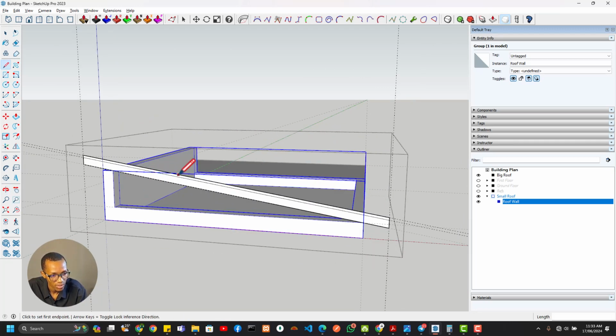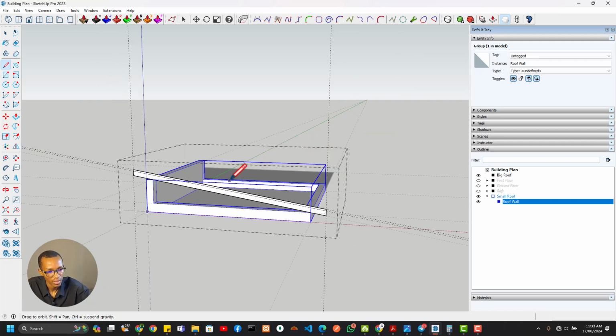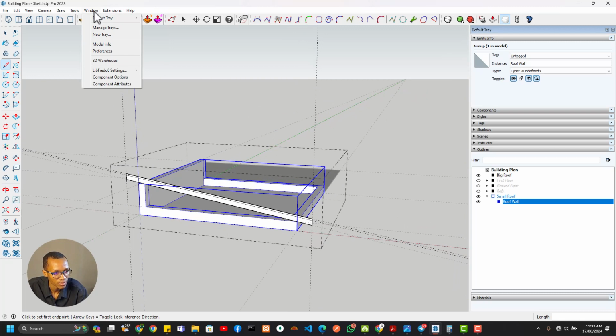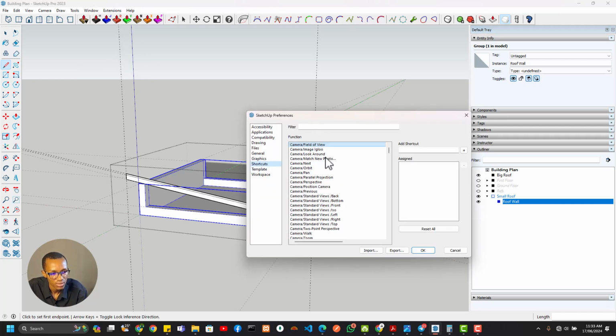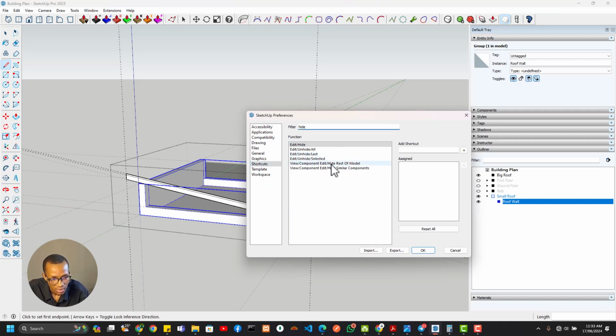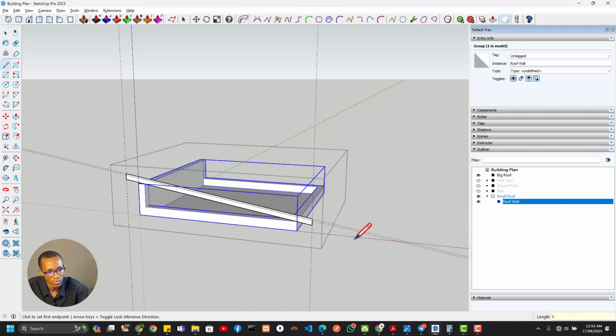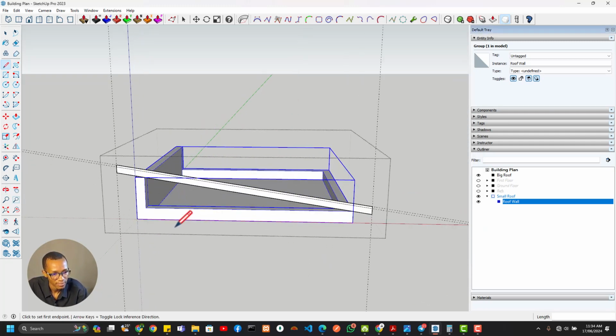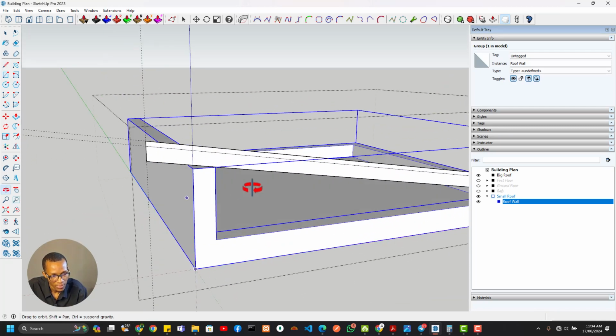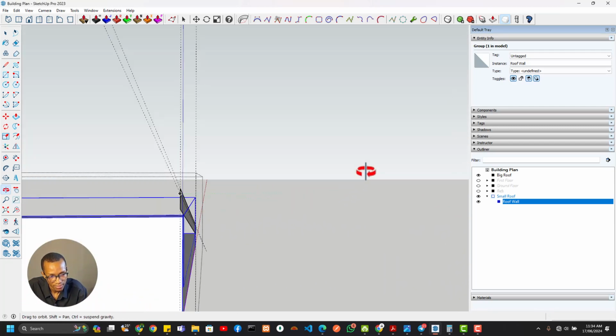All right, so is it Shift Alt Y? Did I set that? I don't think I configured that here. That's my hide other models. Let me see if I did configure that preference shortcut. I need to see hide. Okay, Alt Shift Y. All right, let it hide every other thing when I'm inside a group. So you can clearly see this now.